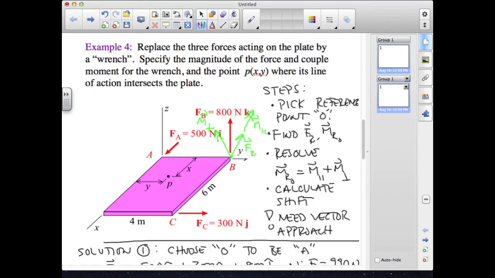in this figure. And now what I want to know is where to shift this pair combination from B to P so that the cross product between RBP and the resultant force produces this resultant moment. And so again, if I've drawn this well, that should be perpendicular to both of these. Okay, so note that the representation of RBP in this case goes from B to P, and so RBP will not look like RAP. But I should get the same X and Y no matter how I do this.